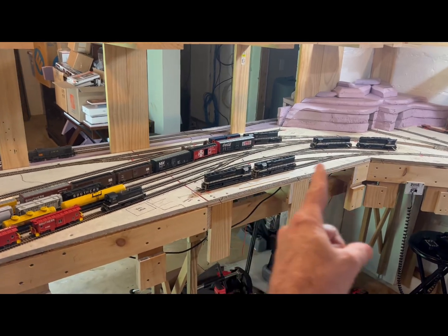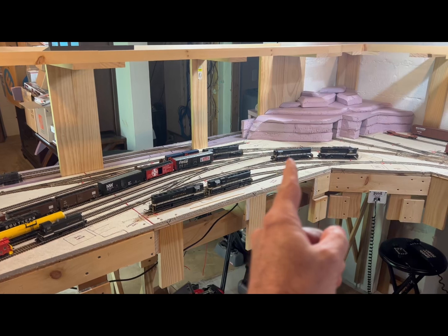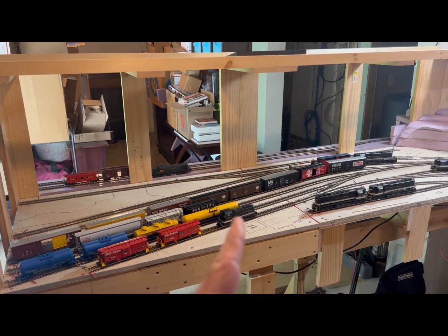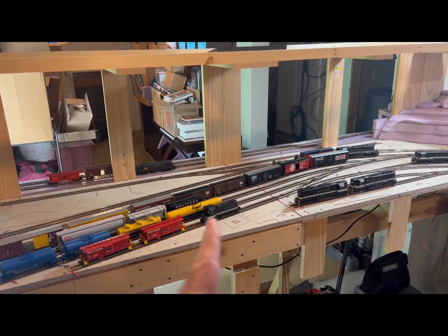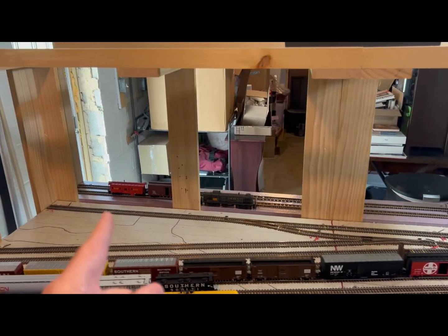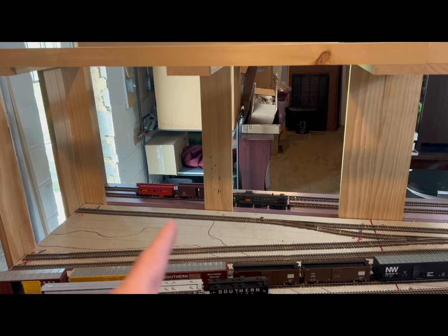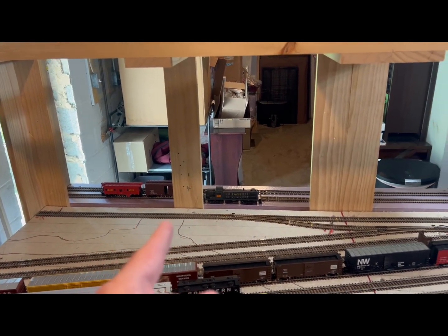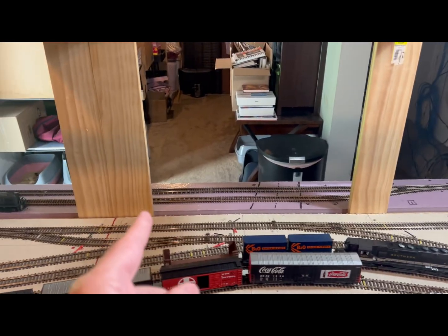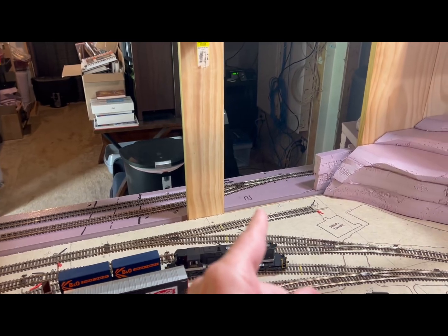It has an engine servicing facility, as you can see here, for a few locomotives and or cars, if that's what we're servicing. It also has a fueling track over here that can handle 2 locomotives, and this track here doubles as the caboose track. The yardmaster's house is right there, or shed or building for the switcher locomotive that's here. Along the back side is going to be a tank fueling facility. Tank cars will come in and drop fuel oil and fuel into this fueling facility. Back here, you'll see a runaround track to allow moves for the switching back in here. There will be an intermediate customer on this track right here on the backdrop, and also one here back in the corner.